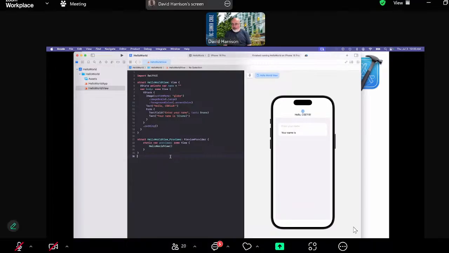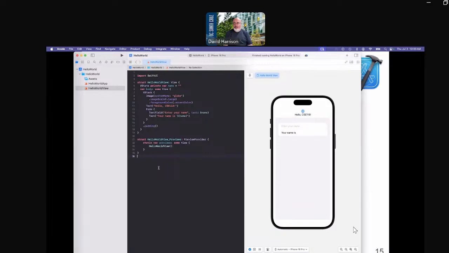Okay, so over here, the preview panel, it's been there for a long time. I think they introduced it at iOS 10 or something. And remember, this is all running locally. There's no simulator going on here.